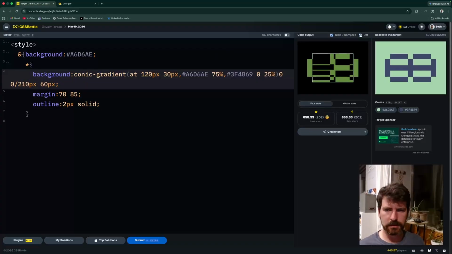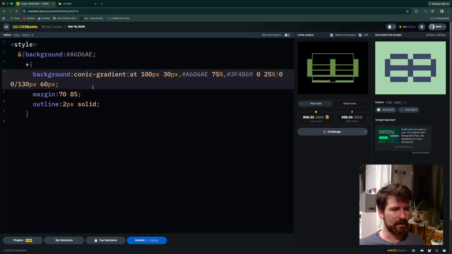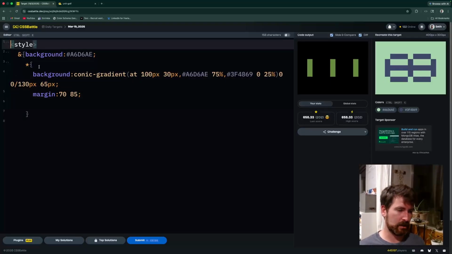Look at this. That bar is too long. It does need to be 100. And this needs to be 130. Again, really silly mistakes going on. All right, now vertical needs to jump up 65. There we go. So, now, you know how I hate rotating things and then making them work.